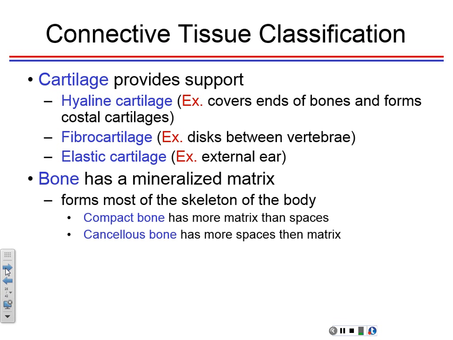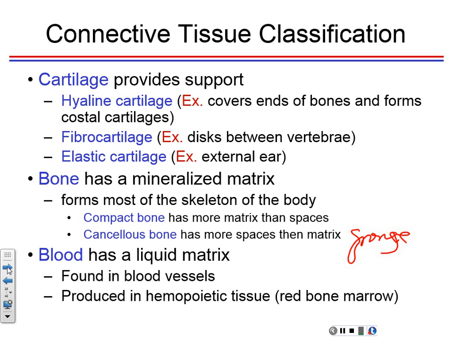And then, of course, bone is a specialized matrix, all right, made of compact bone where you have more matrix than you have spaces, right? And then, of course, cancellous bone, sometimes called spongy bone because it looks like a sponge. It looks like SpongeBob, all right? Some of you like SpongeBob, so don't get me wrong. It looks like a sponge, okay? It has spaces and a bit of matrix.